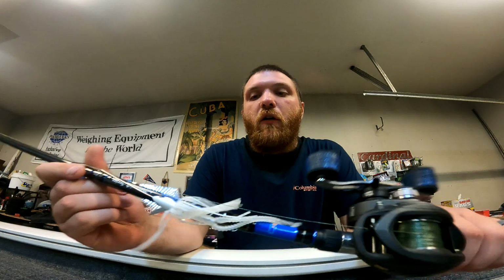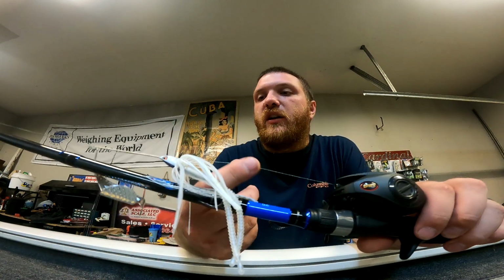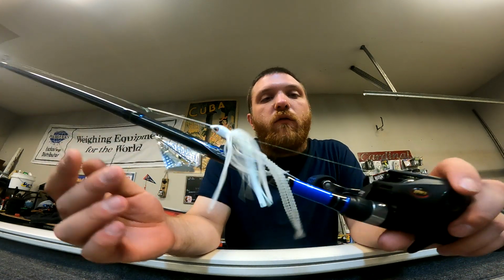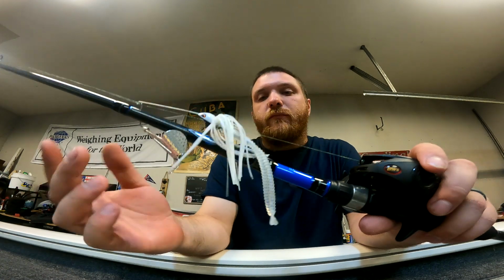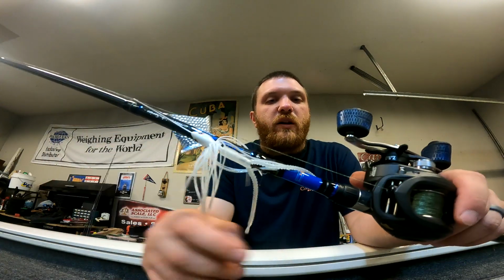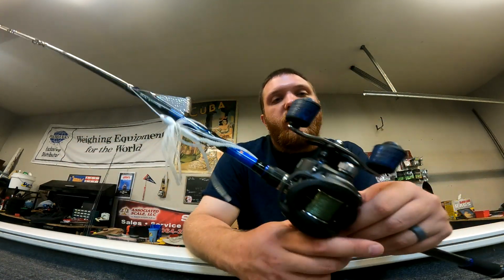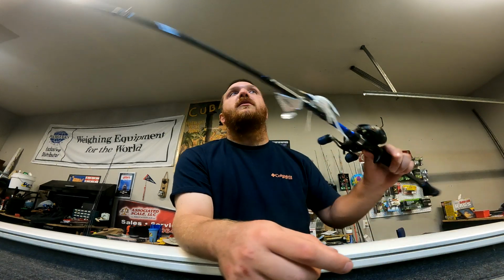And my official first day throwing this Dobbins Maverick 734 with the buzzbait was the day before last Sunday's video. They ate the buzzbait pretty decent. Just depends on which fish. Some fish were really eating it. Some fish were just slapping at it. Overall, still really digging these Spro buzzbaits. I do wish the skirt was a little bit more, but I understand. I'm gonna try to figure out a different trailer. I'm not loving this trailer, so let me know some recommendations down in the comment section. But overall, really digging this Dobbins Maverick 734 I picked up with that 30-pound Sufix 832, and that Spro buzzbait, a 3/8.